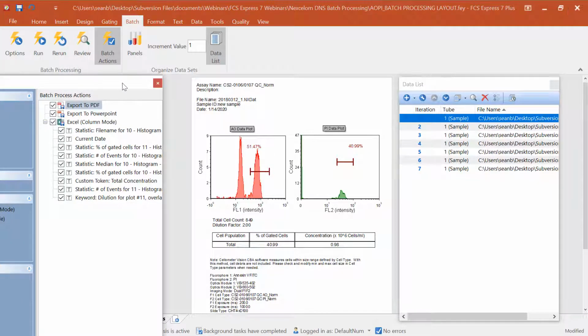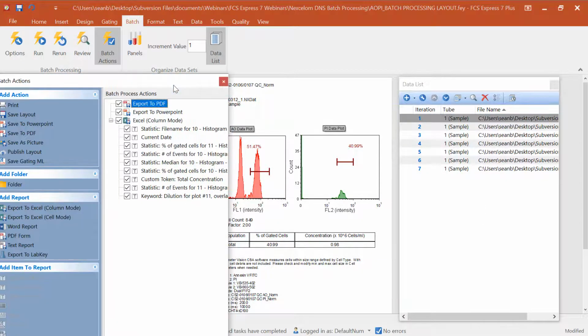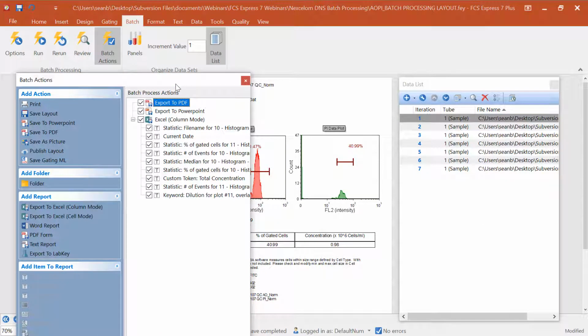So one other functionality in batch processing I should discuss is that if you don't happen to want to run an action that day, you can unselect it. A very common thing is with printing: if I add a print action, I may want to print all these pages off into a hard copy report from my printer. If I want to save some paper that day, if I want to be kind to the environment, before I run this batch process, if I uncheck the print button, then this print action would not be run.